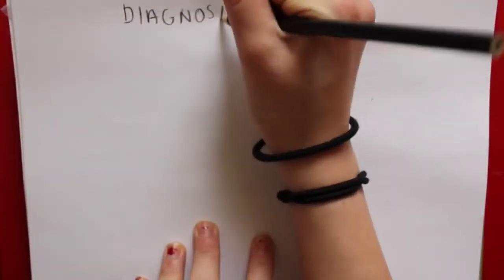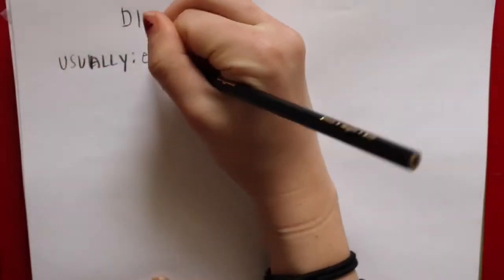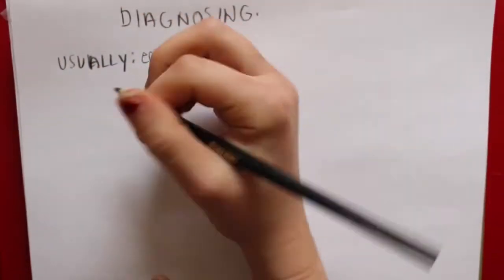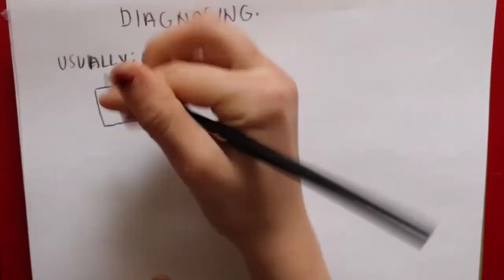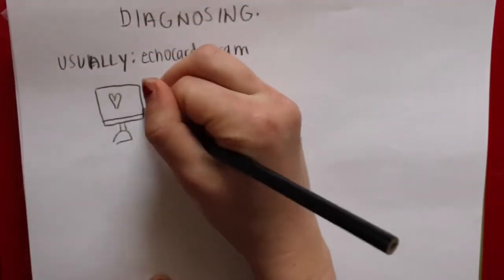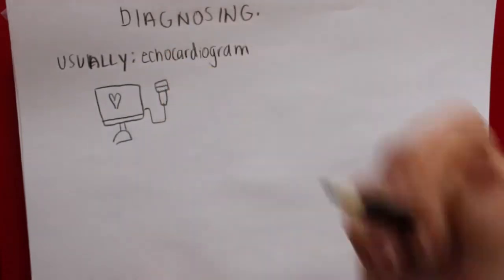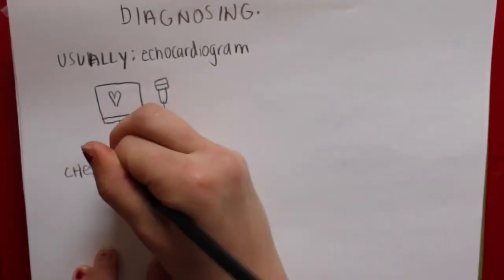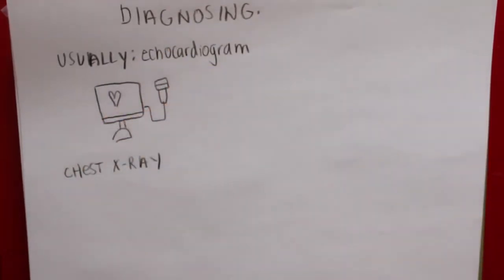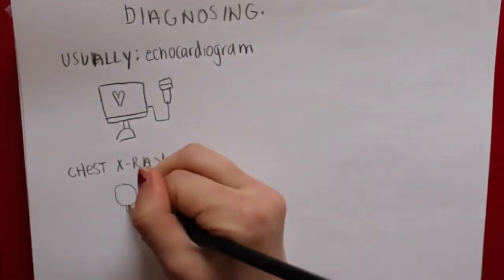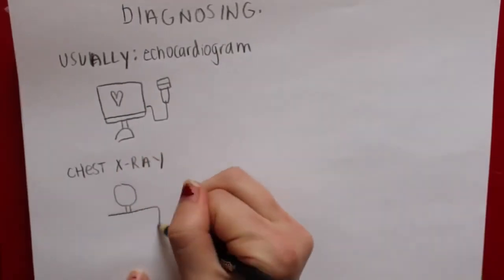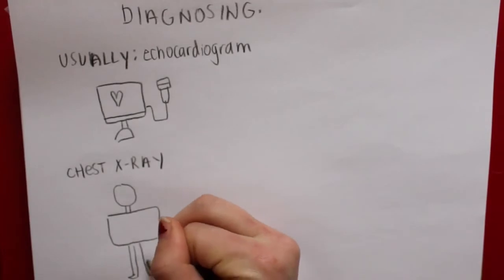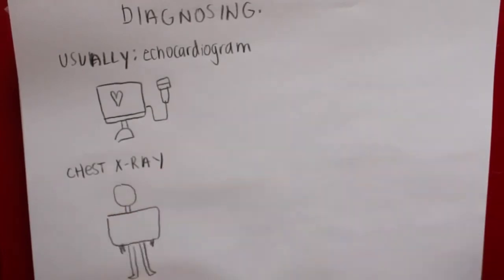Now, how do we confirm the diagnosis of aortic valve regurgitation? There are many ways for the doctor to diagnose this, but the most common way is usually the echocardiogram. The echo takes pictures of your heart and valves, and it allows the provider to see any irregularities in your valve and whether or not the blood flow is returning back through the aortic valve. A chest x-ray can possibly reveal an enlarged heart and start the process of seeing whether there is an irregular valve, but you cannot confirm aortic valve regurgitation with this.